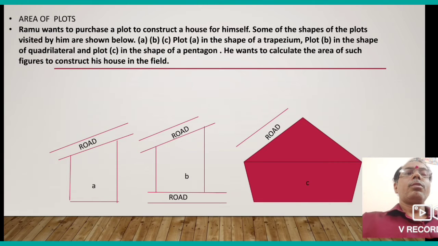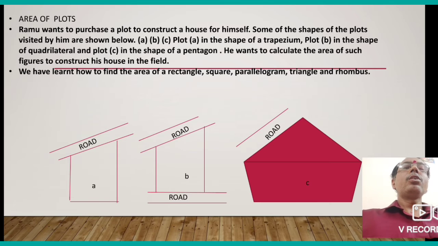That means here we need to get the formula of the area of a trapezium. Okay, that's why we are learning the area of the trapezium particularly. So actually what is the trapezium? Once again we recall that definition. So here a quadrilateral in which one pair of opposite sides are parallel and the other two sides are non-parallel. Okay, so A and B seem to be the same, so those are said to be simply quadrilaterals, nothing but trapezium. And next here the third one is just like a pentagon. In that also just divide that pentagon into two figures. One is a triangle, another is a trapezium.